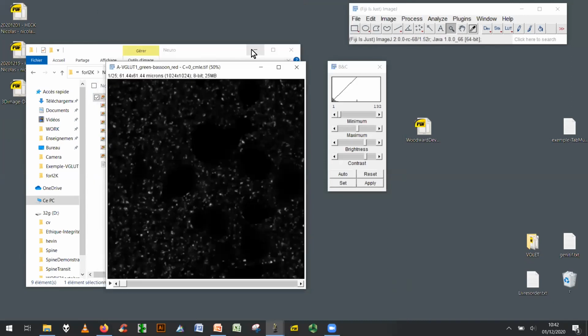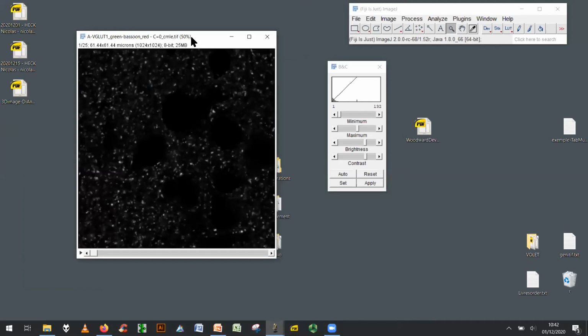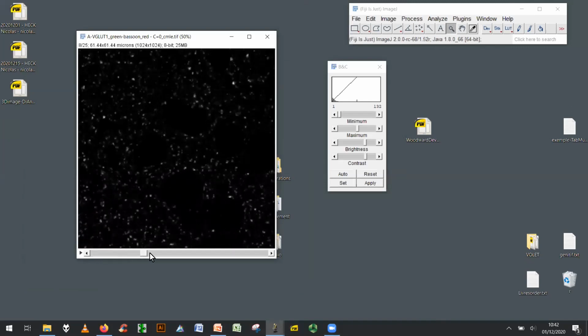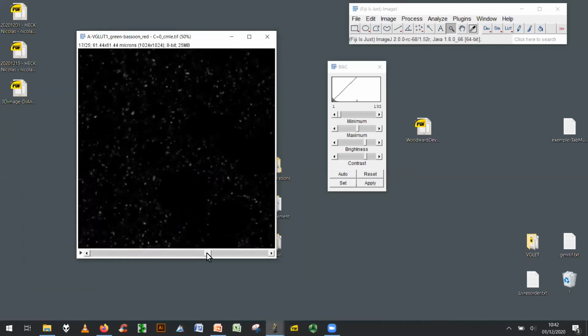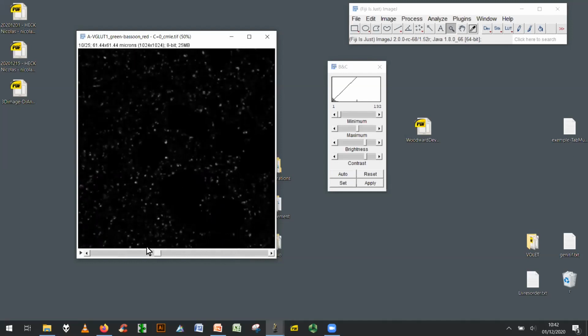So this is a confocal image. Here you can go through the stack. It's not a time series, right? It's a Z series, so it's confocal of fixed tissue. There is no time, it's just three dimensions.